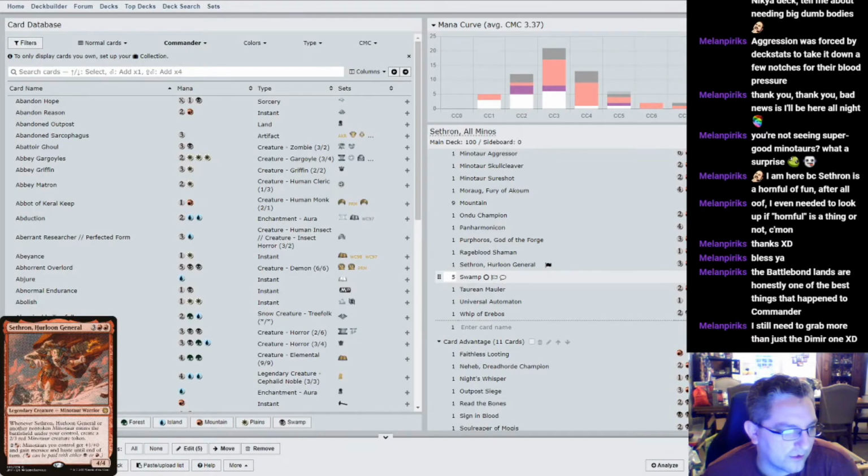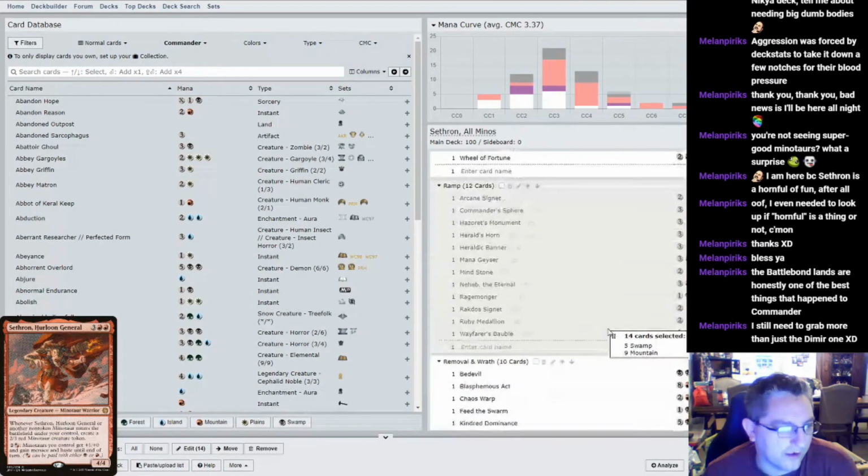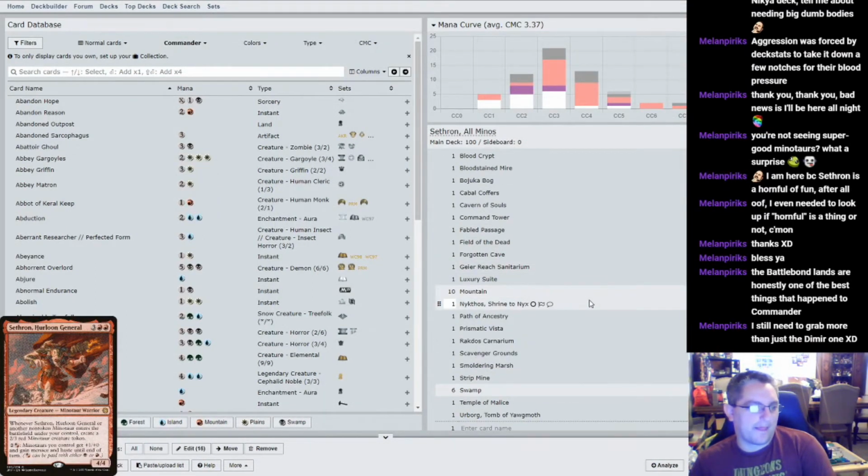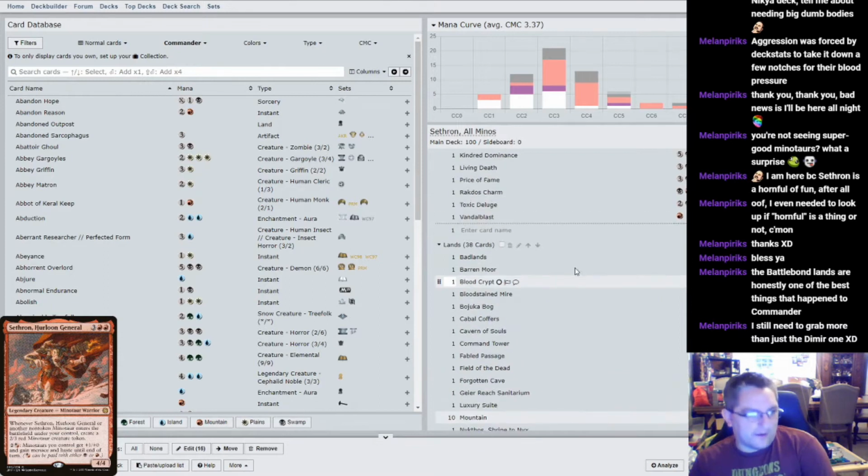There's a way to do this. There we go. I'm smart. I swear to God I am. Alright. There we go. There's a 38 land.